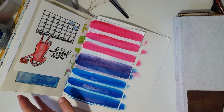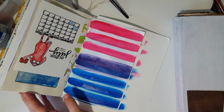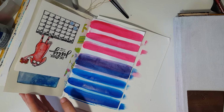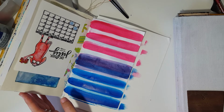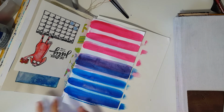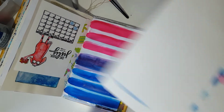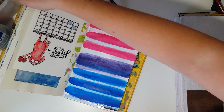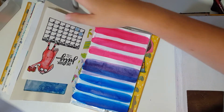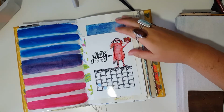So there's that. Let's see, what do I want to do next? Let me find another video. There we go. Okay. So, like I said, we're gonna let this dry. Oh, that looks super cool. I'm so glad I did the pink on the bottom.